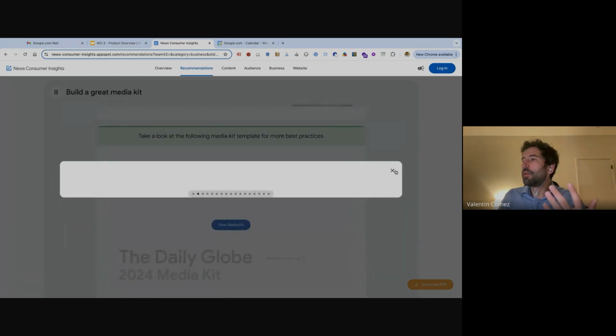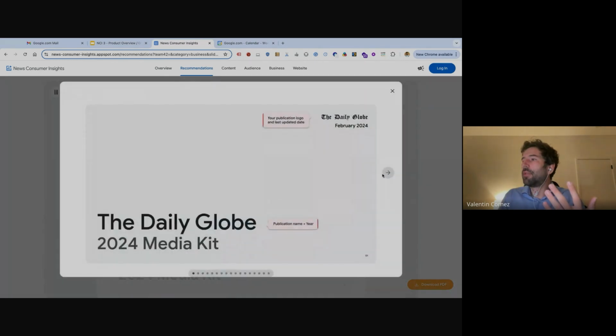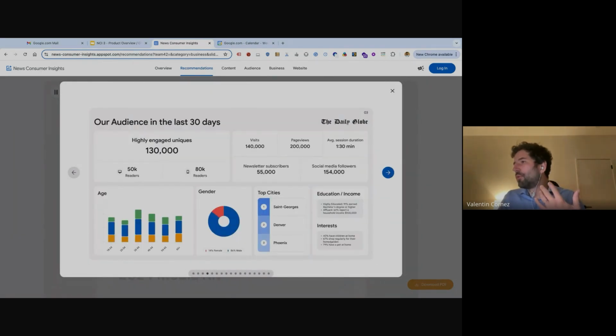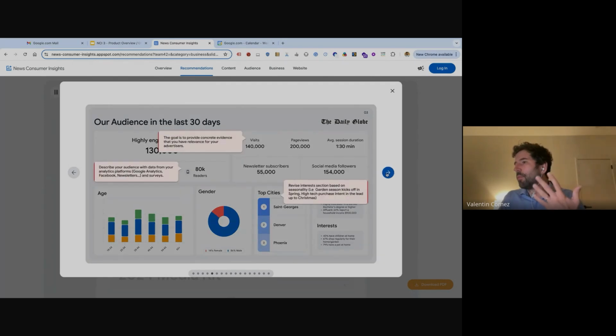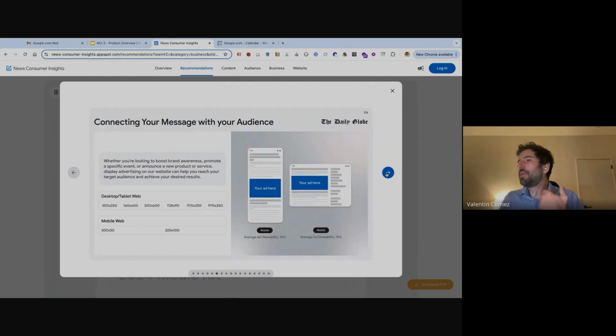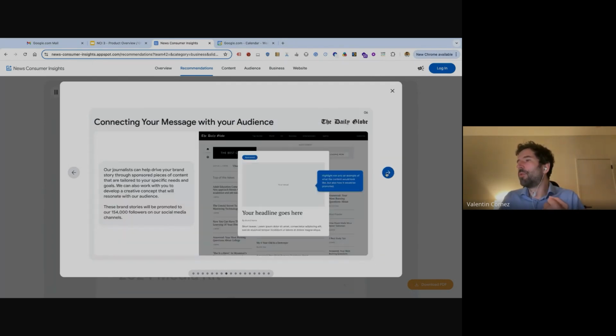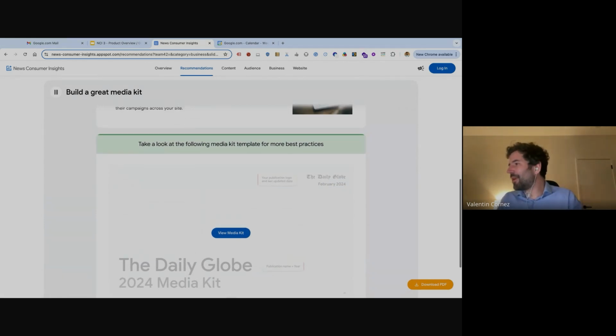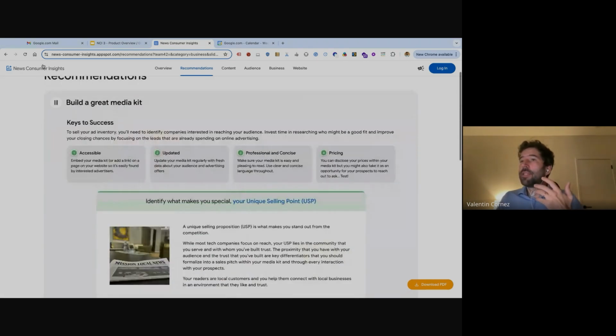that one. I'm going to slide again. And we're going to give you some recommendations on how to come up with that media kit, what needs to appear, what type of metrics, what type of formats you need to promote, the fact that you need to promote sponsorship and so on. I won't spend too much time on this since we might not have advertising people in the call, but take a look at this.